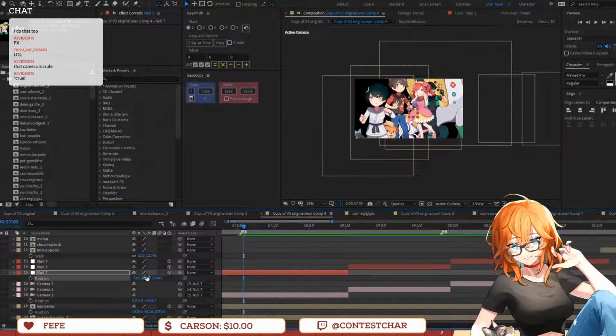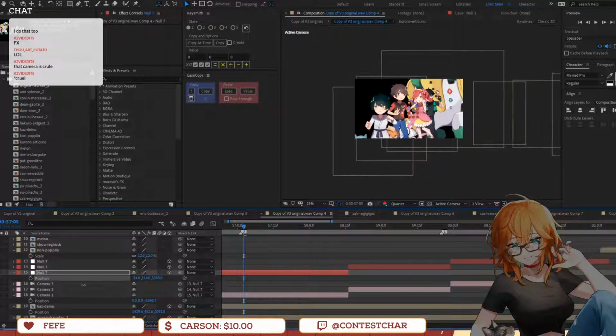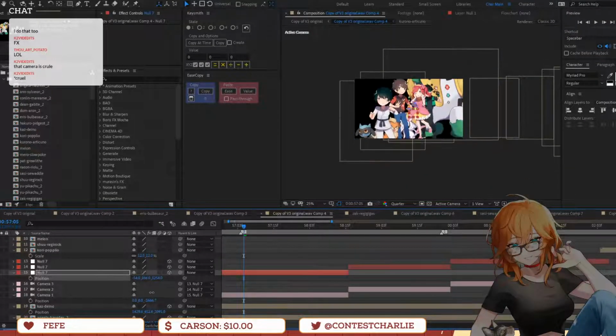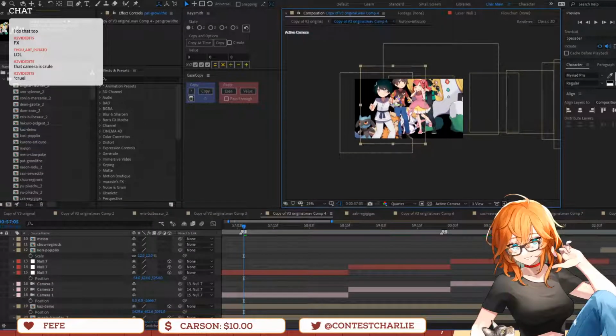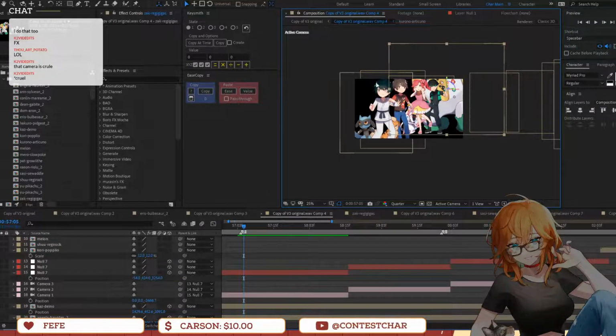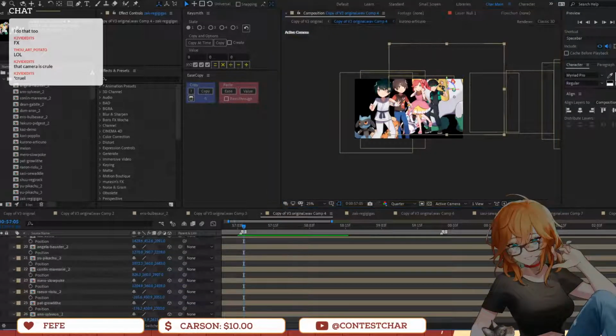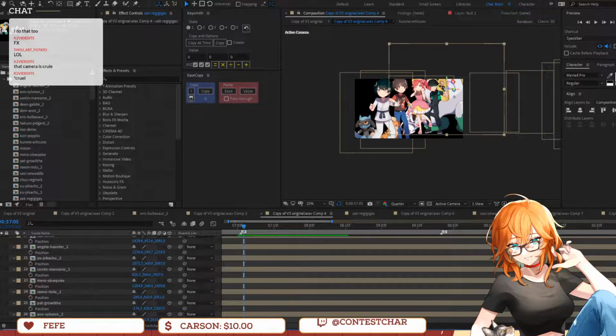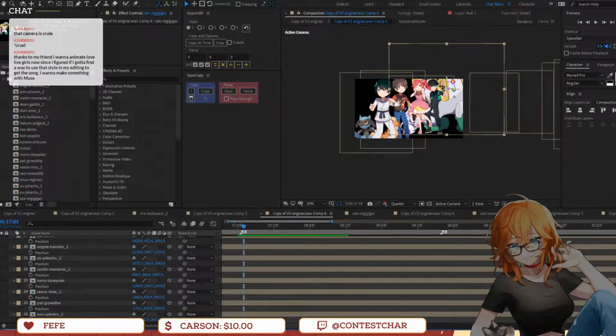I need to be pushed further back if I want this to work. Push down. I've done so many stupid things in After Effects before, and then I try to find a workaround and I'm like, it's broken, it's not working, and then there'll be one button that I have switched that's wrong. Make something with my muse.